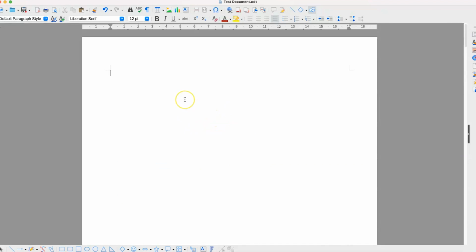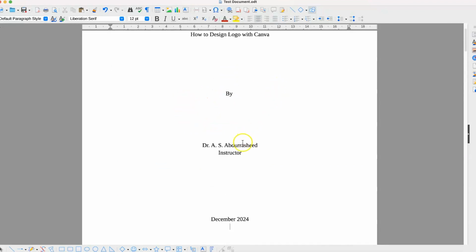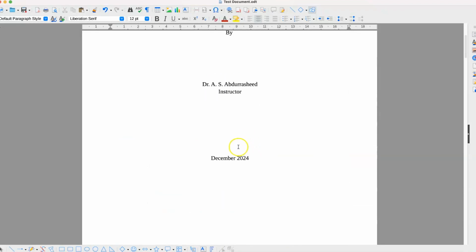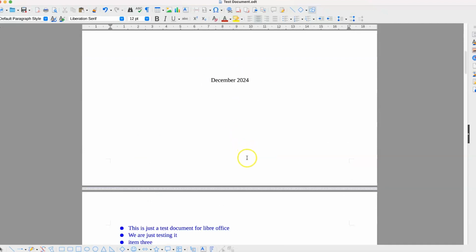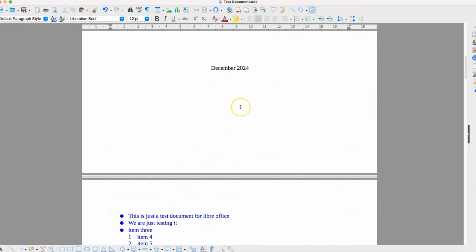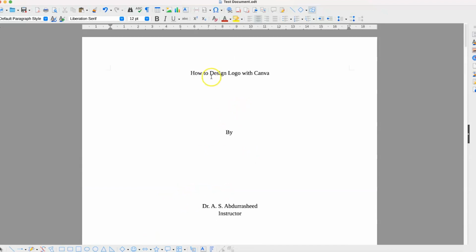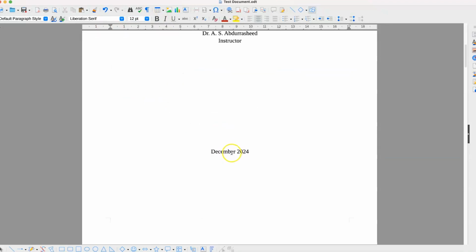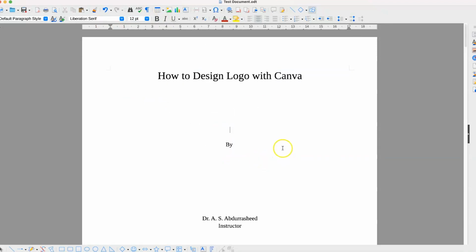So now let's say we have this text as our cover page: How to Design Logo with Canva by Zutaiz Abdulrasheed. This is now a complete cover page. Because it is a cover page, even when you try to hit Enter and bring things down, it's not going to affect the main page, because this page has already been defined as a cover page. So you can select all the text and do all sorts of things that you want. For example, you may decide to increase the size of some of the contents to make it pop up a bit more clearly.